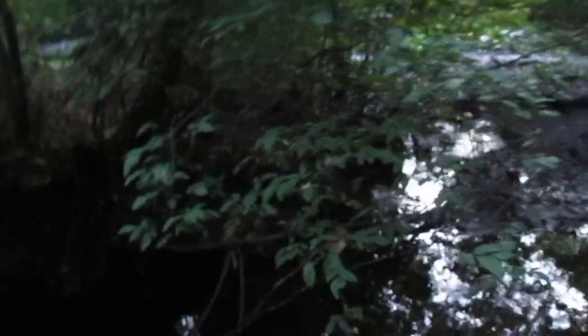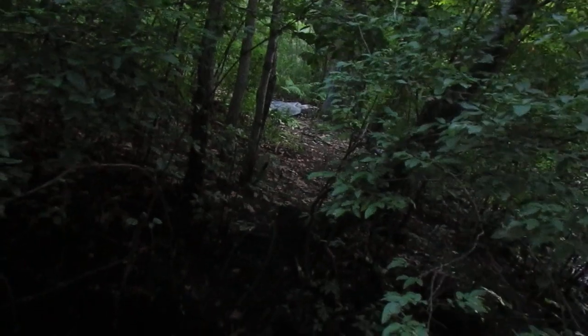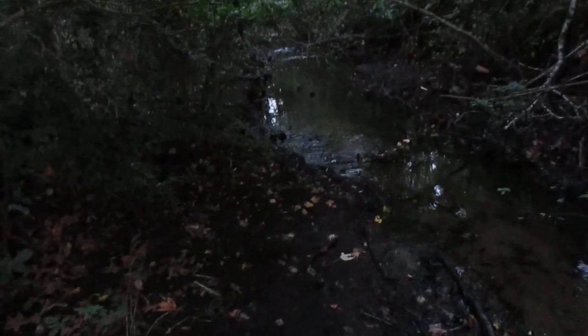Wait a minute, there was this one over here which may not actually be a path so much as just a bank on this — you know, I think it is a little stream. What's smaller, a brook or a stream? Or are they just two different words for similar things? I'll have to look that up when I get home. Yeah, this isn't really a path, this is just a bank of this little brook slash stream.